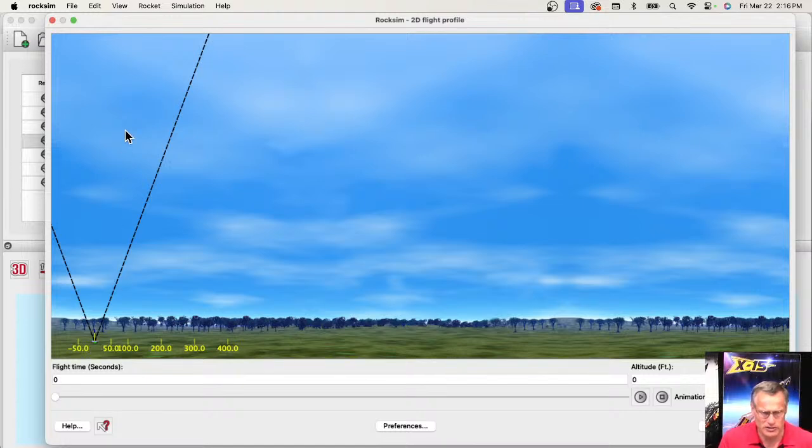The apogee point is the highest point in the flight. If that apogee point is inside of this cone, that's the criteria for good weathercocking, not excessive weathercocking. So if I launch it, you will see that the rocket takes off. Here's the smoke. Now it's coasting, and there's apogee. That's the highest point in the flight, and so that was a good flight.